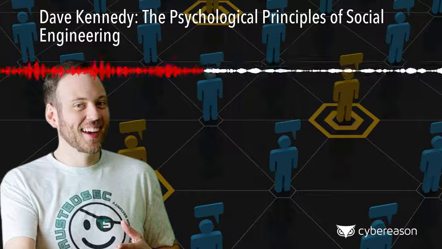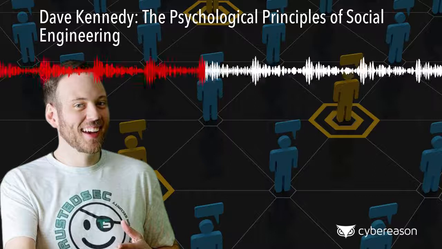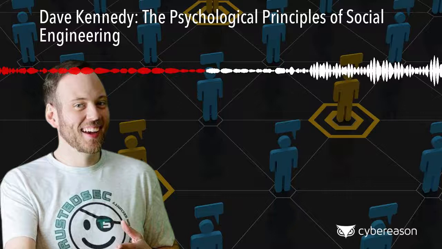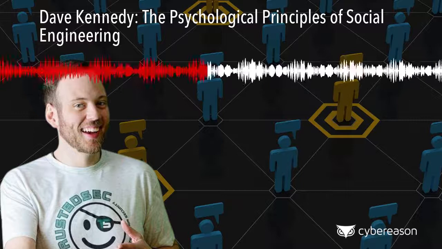There's also timing as well. In the morning is a great time, so that when they wake up, they are going through their emails. You can hit them in that early stage, or after lunch before they're about to leave and check their last set of emails. So there's timing that's involved, and there's urgency that needs to be created. A lot of those can really play into your success factors when it comes to social engineering.